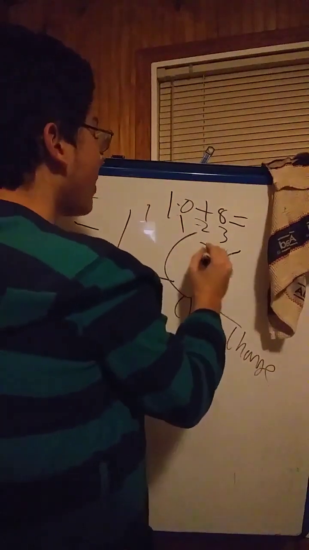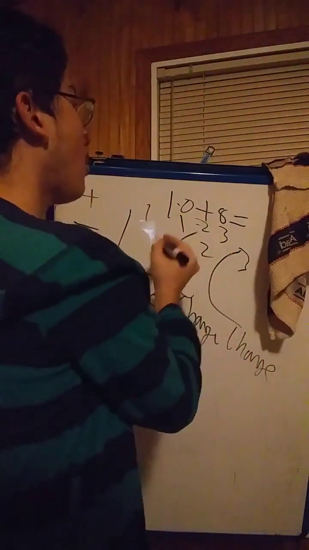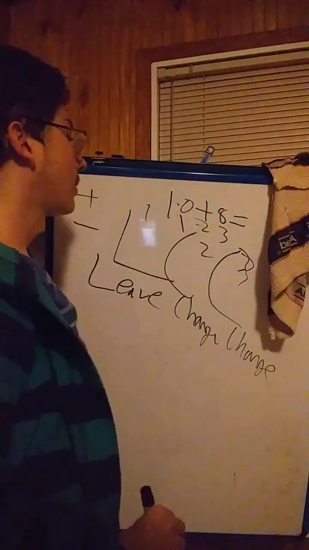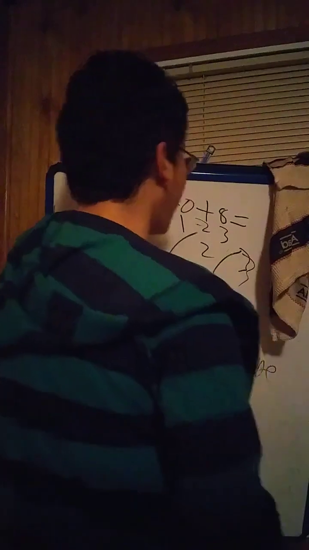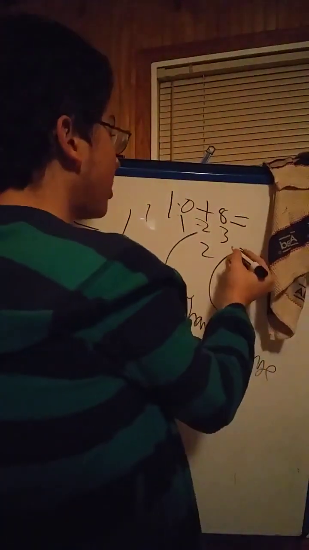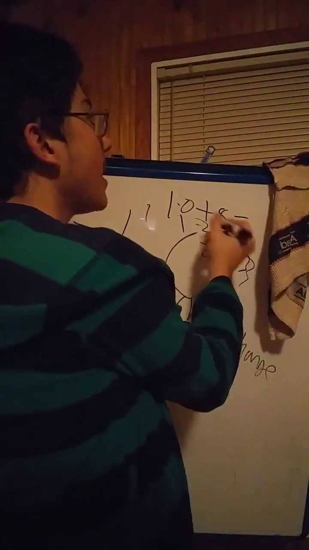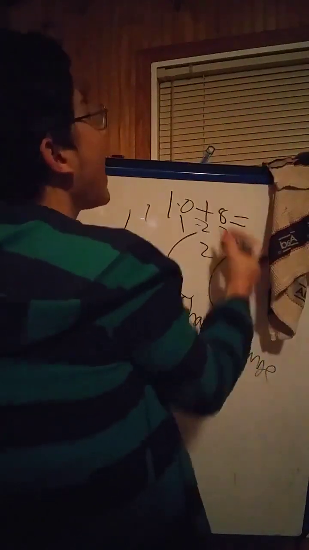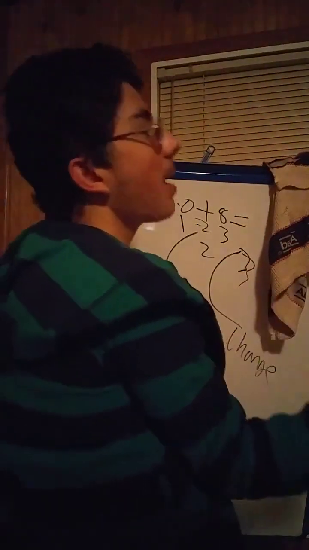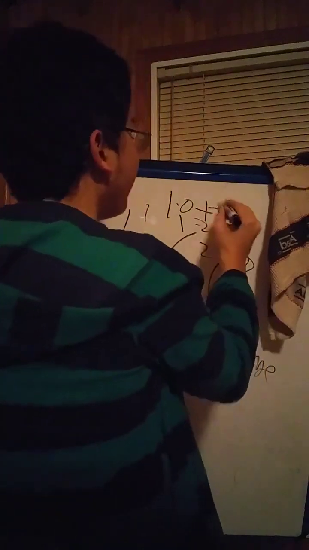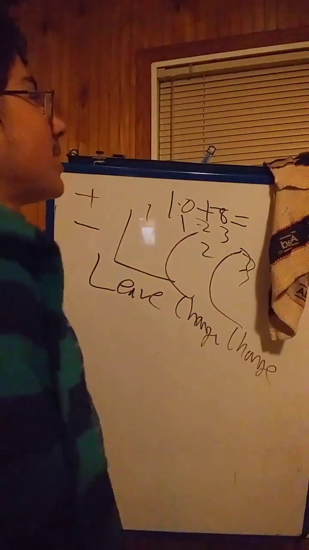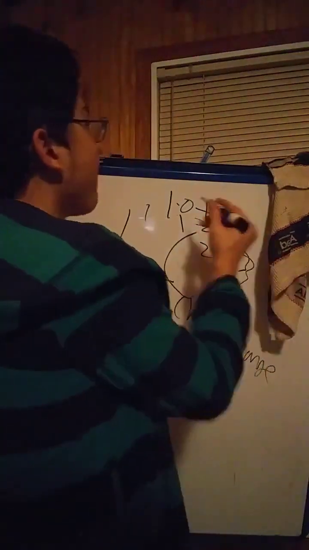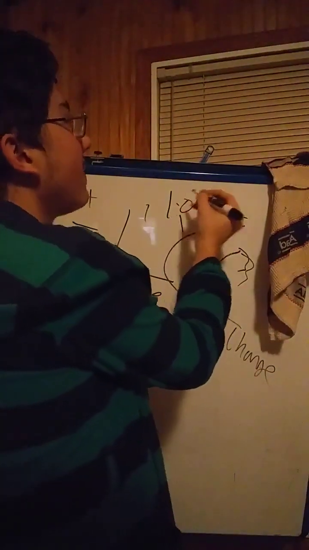I can even label the letters for you. 1, 2, and 3. So, 8. This would be changed. So, opposite from, we don't change the number, we just change positive and negative. So, 8. What is the opposite of a positive 8? Negative 8. And then we just do what we just did. So, obviously we have 10 and negative 8.